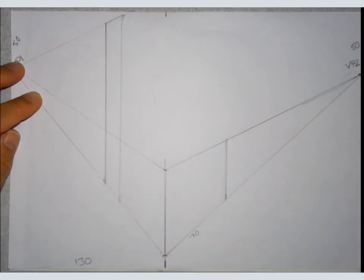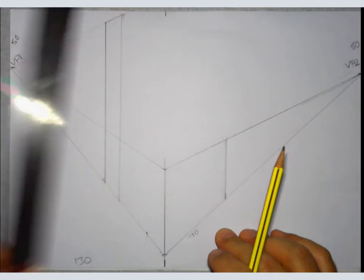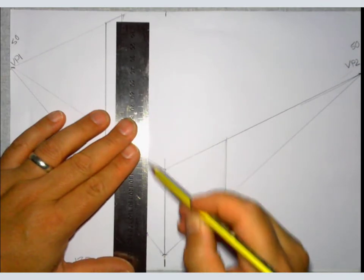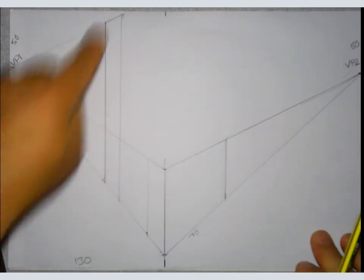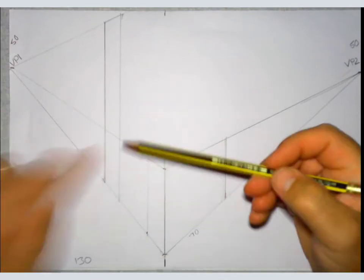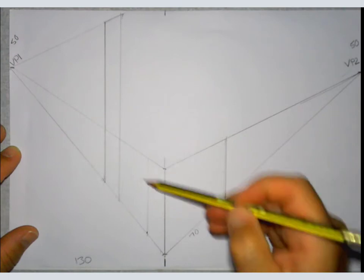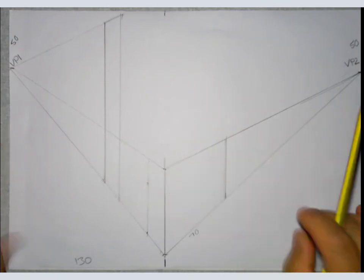That's going to form a leg. I'm going to estimate another leg — that one's a bit smaller than this one here; it's a bit of a guess. That should actually be a little bit narrower. Now I'm going to plot only inside this section — there's my vertical line, here's my parallel line, there's a construction line. This is where your eyes are going to start going a bit boggled where you've got lots of lines going all over the place. I'm going to just plot in where I want the top of my leg — or the bottom of the seat — to be.